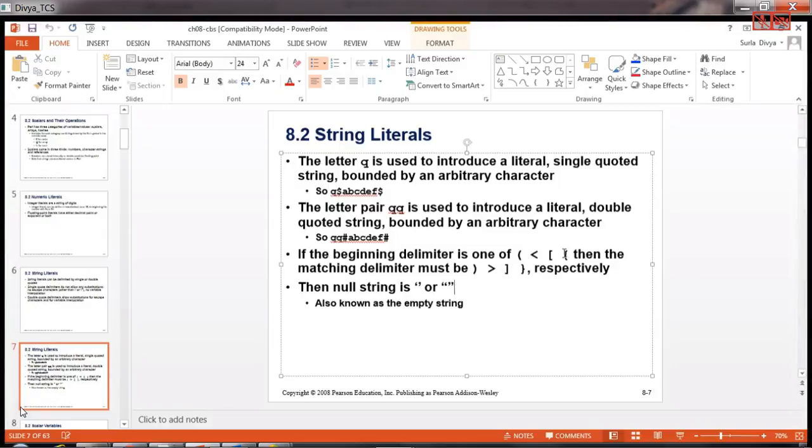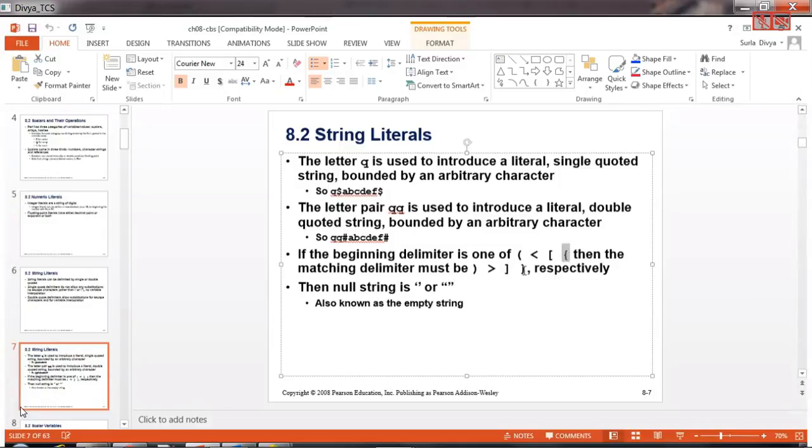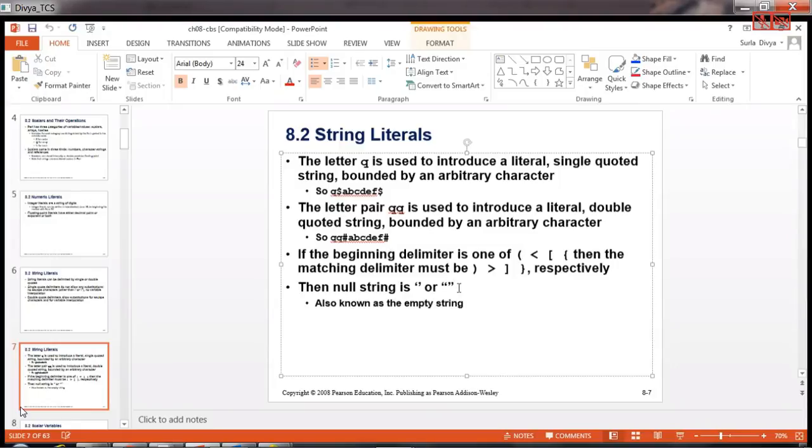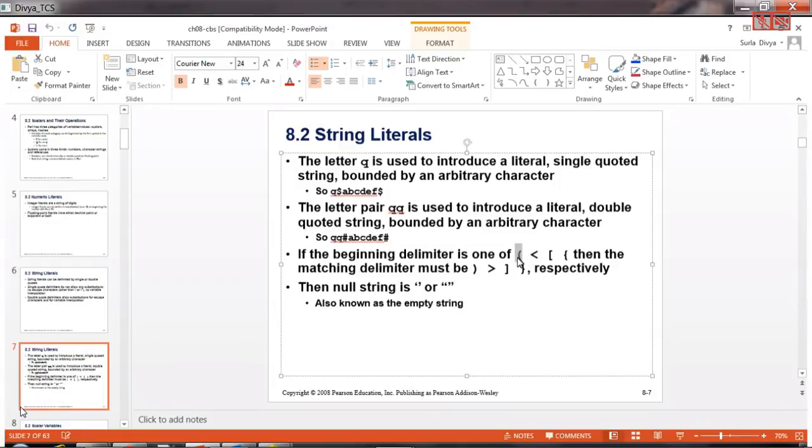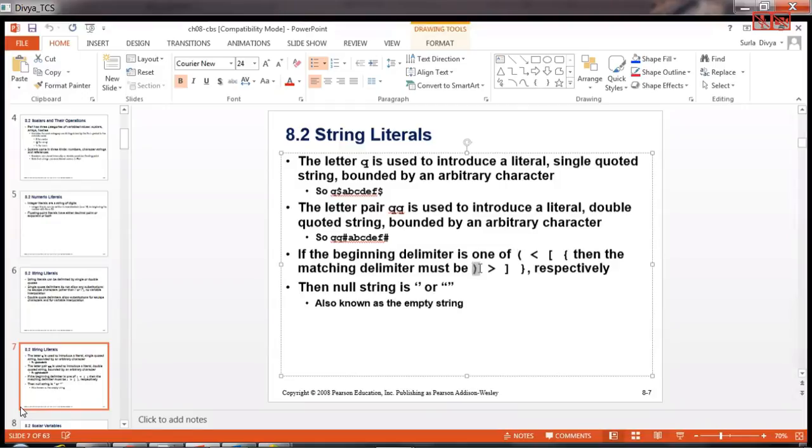So basically these are delimiters. What does this mean? They are trying to tell the interpreter that whatever is between these simple braces, for example, or less than, greater than, or square brace, whatever, is treated as the delimiters of the string or whatever you are trying to give. So whenever it encounters a left brace, for example, it will also try to check for the closing brace.